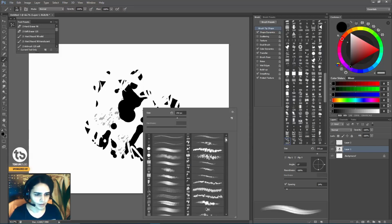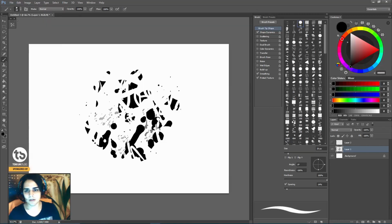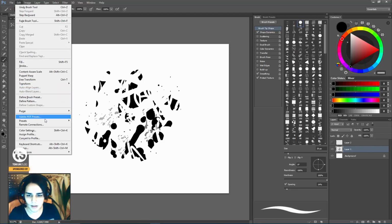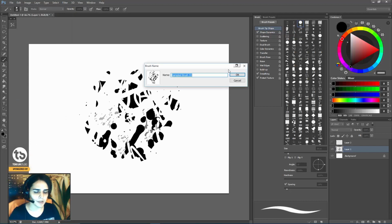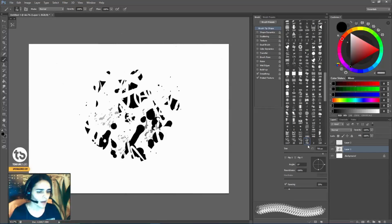And last thing, just pick up a very hard brush and I'm gonna do a little speckly dots. All right. A little bit here in the middle, because I know that's gonna make the speckles a little bit too thick. Okay, now same thing, go to edit and define brush preset. So now in speckle or dust effects, whatever, and again, this is how it becomes.